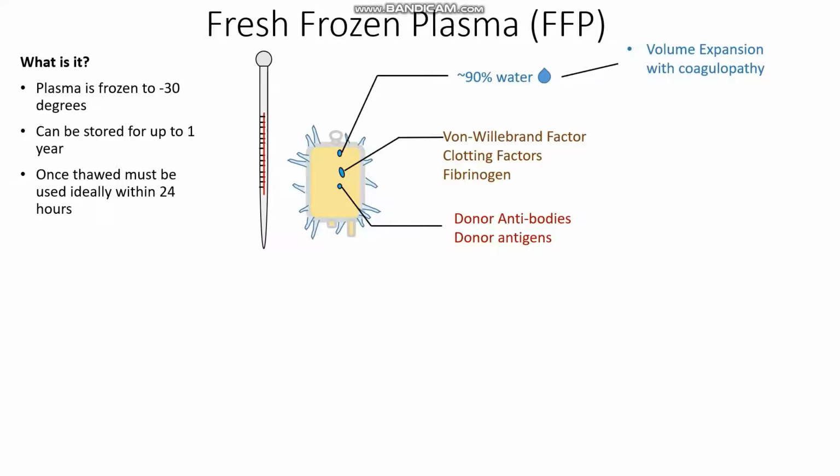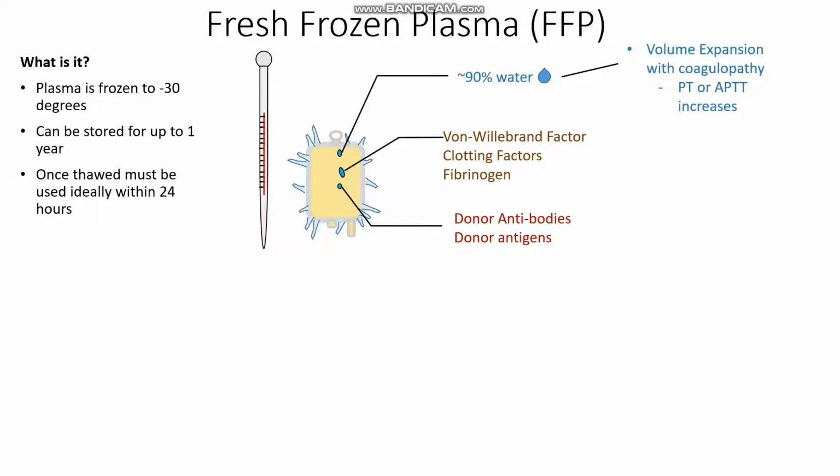Now you're probably wondering, hang on, this isn't the first thing that we do. Whenever we have a bleed, we start off with things like saline, or sodium chloride, or another crystalloid, and absolutely, that's bang on right. We only tend to use FFP if our patient is showing low blood pressure along with signs of a coagulopathy, so they may be having difficulty forming blood clots. This could be shown if we do some clotting studies and they have things like a high PT or a high APTT.